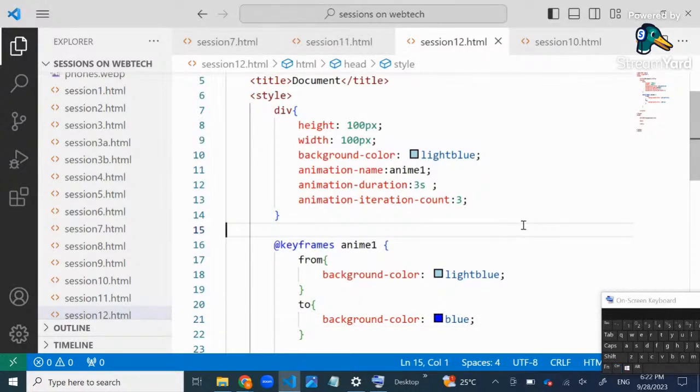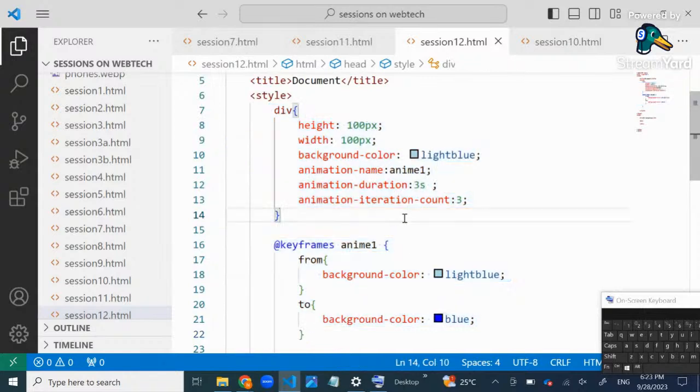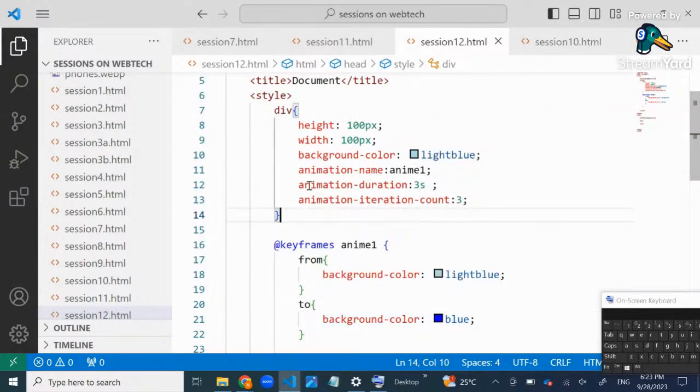After writing this, just look at the output and tell me, guys, is it giving the output like we wanted? What is the output we are expecting? It should change from background color light blue to this dark blue, in 3 seconds, and it should repeat 3 times.